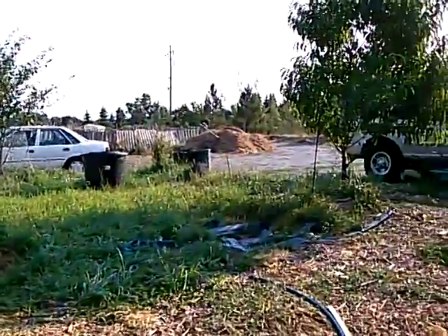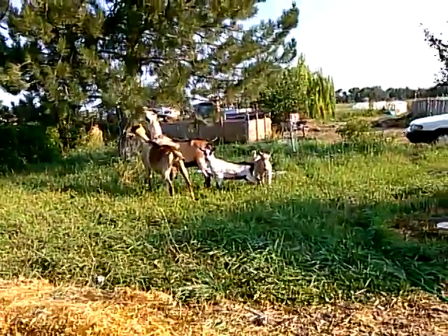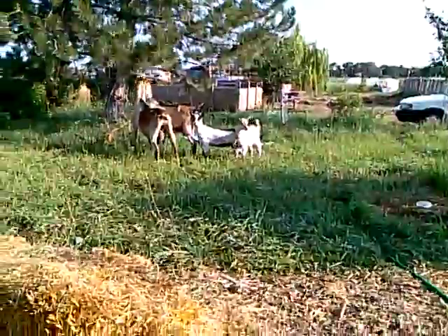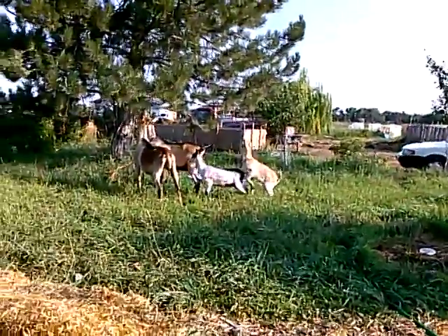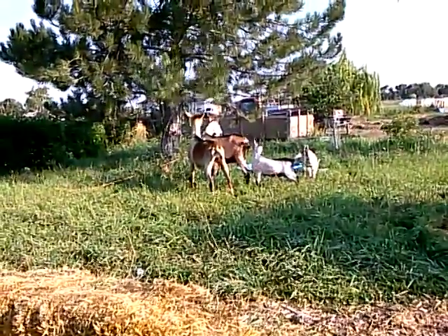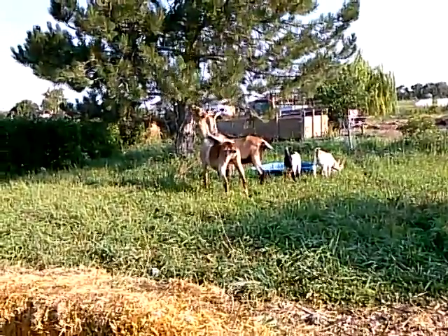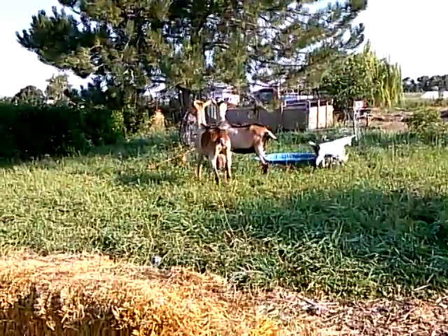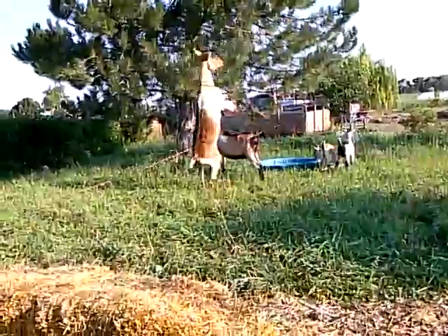The reason I've covered the trees is not because of the two does — it's because of the babies. I have electric fences not for the mamas that are tied out, but because I can't put the babies on ropes and have them get to mom freely whenever they want. If babies can't get to mama when they need to, they don't grow as fast, and you want them to grow as fast as they possibly can.